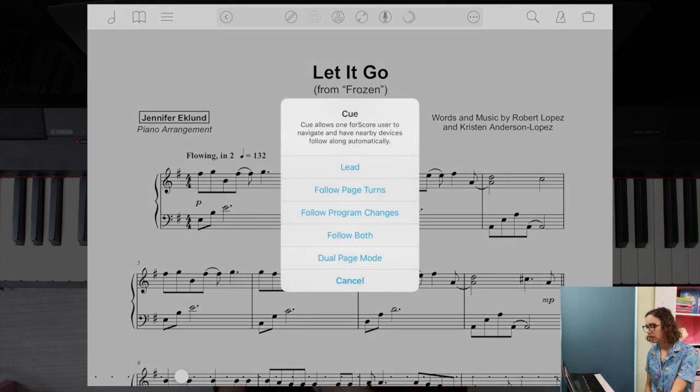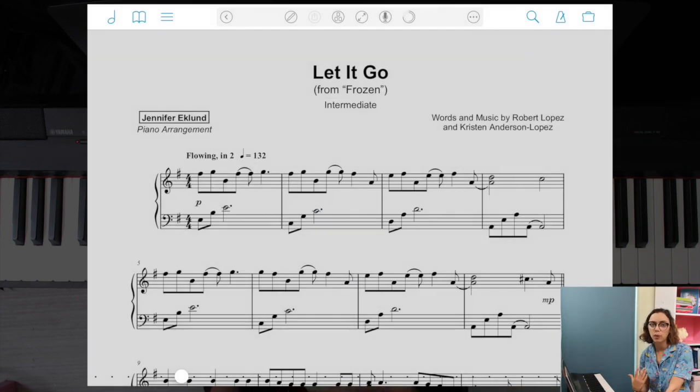So this is a lead feature, a queue feature, so that if you have another person using ForScore at the same time, they can follow your lead by the app, following where you are on the page in terms of page turns, program changes, all of that kind of fancy stuff there. That would be great for bands, working with a duet partner, or in particular if you have multiple pianos and you want to follow across. You could also use it for students, of course, and having them follow where you are in a big piano lab, but again, that's a fancier option for those of you who want to get into that.